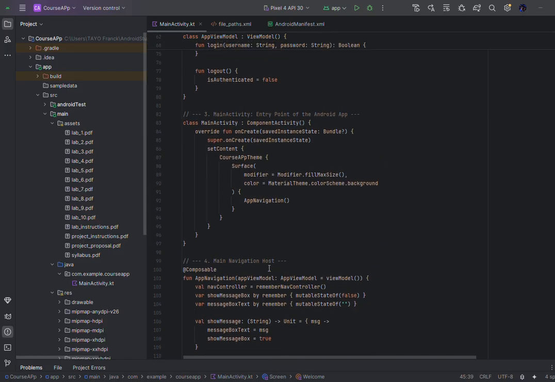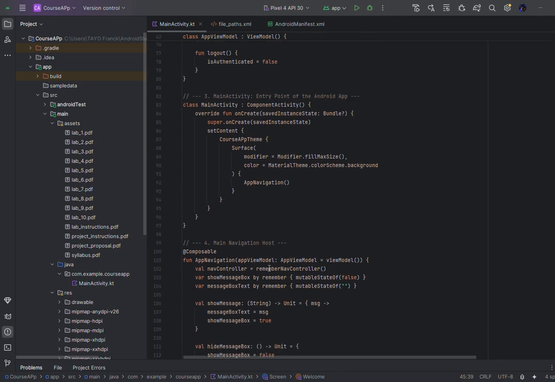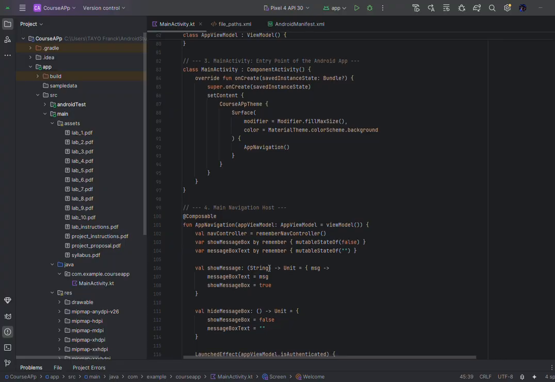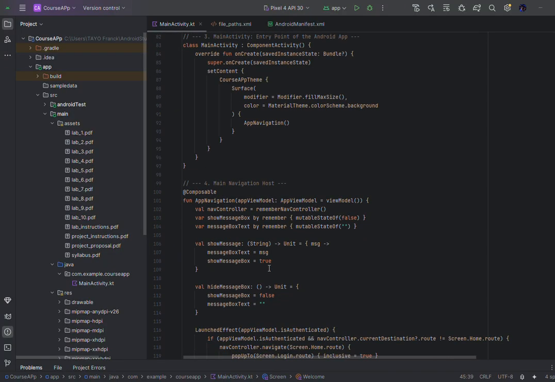The onCreate method is where we set up our main UI using setContent. Here we apply our app's theme, CourseAppTheme, and wrap our entire UI within the Surface to ensure it fills the screen and uses our defined background color.